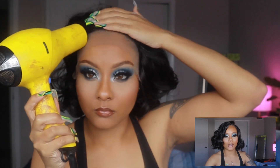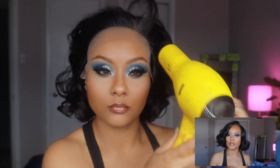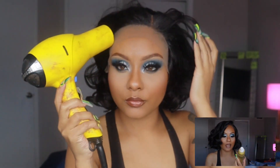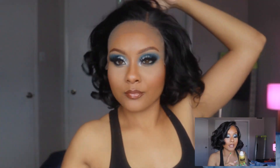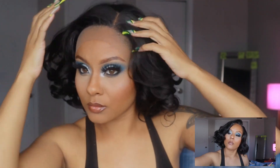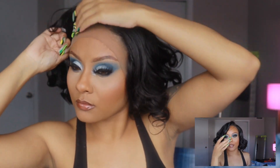With this lace, I will say it's not super white but I wouldn't say it's super transparent either — it is easy to work with. I went ahead and tinted my lace with a spray — I've seen a lot of people using it and it was actually my first time. It was okay, but I still had to put some powder on the lace. I did tint the lace a little bit and then added some powder as you guys can see.